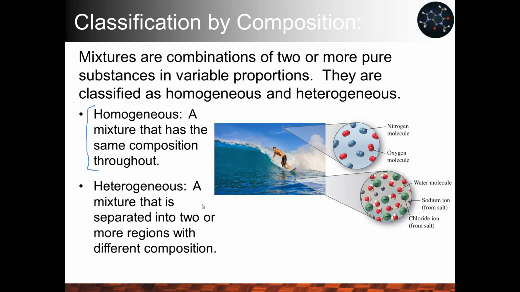Okay? However, if we look at things like salt water, you could have some sand mixed in there, you could have a fish here and there. That's not going to be completely homogeneous throughout. If I grab one little portion of salt water here, I get some salt water. If I grab some deeper water over here, I get some sand and salt water. If I grab this portion, we get the shark that's waiting to catch this guy as soon as he's not looking. So these are not even mixtures. There are different compositions in different areas.